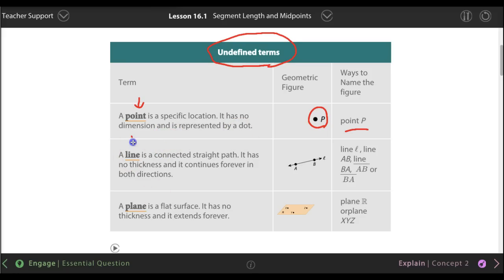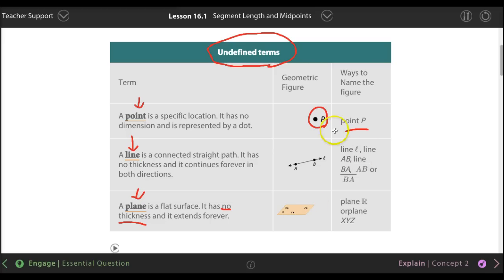A line, nobody ever said a line means this, but everybody just kind of understood that a line is a line and it goes on both directions. You see the arrow here? It goes both directions forever. It never stops. So that's why the arrows are here. A plane is a flat surface. So there's no thickness. This is important. There's no thickness and it goes on forever. So it just shows like a little parallelogram here, but really it goes on forever, just kind of like the line. So a line and a plane, it goes on forever.